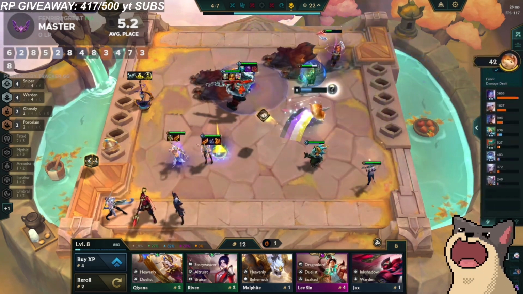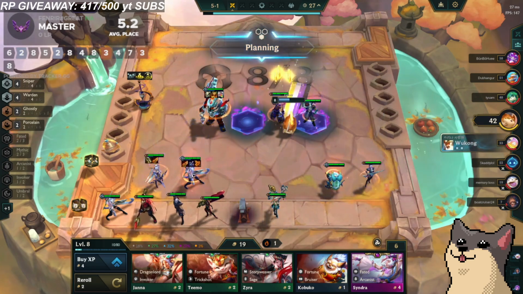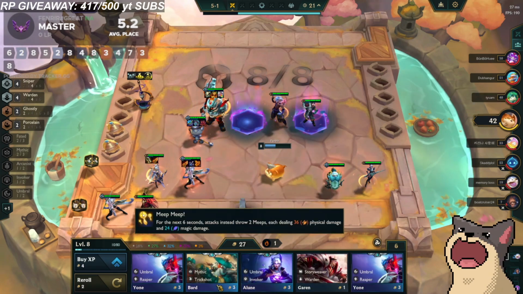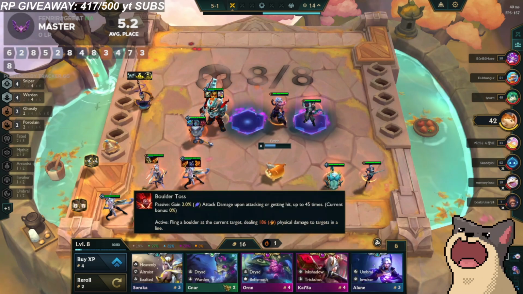So let's go Ashe 2, 4 snipe. For sniper augments, gold placement. I remember Jeweled Lotus was okay.